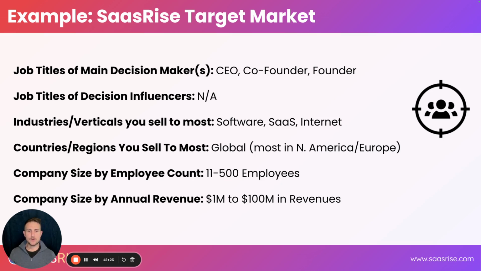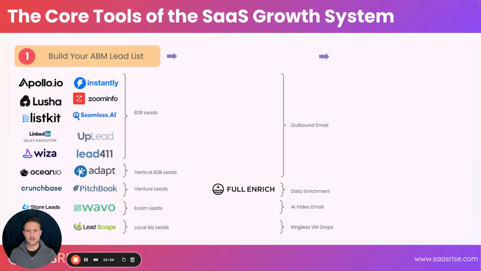Company size by employee count we target is 11 to 500. Some of these platforms have employee count, which they usually grab from LinkedIn based on how many LinkedIn people say work at that company. It tends to work for white collar companies, but less for blue collar companies where those people might not have a fully filled out or up-to-date LinkedIn profile. And some of these have annual revenue, where they will estimate the annual revenue if the company is private or know it exactly if it is public. So that's our target market.